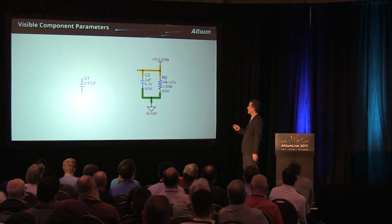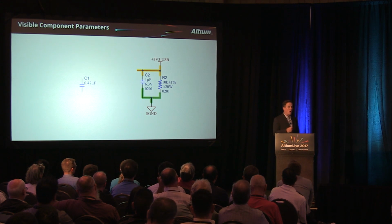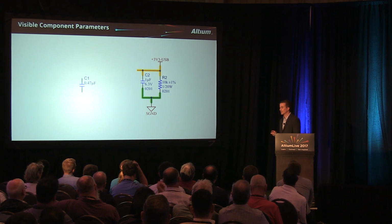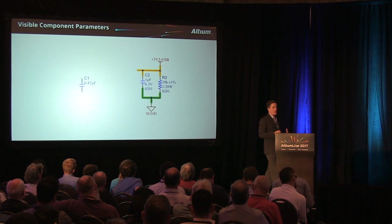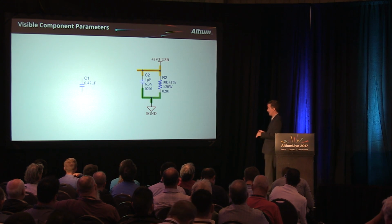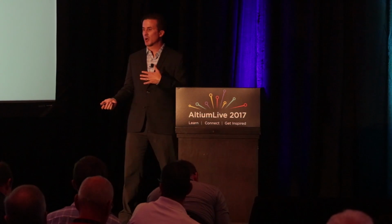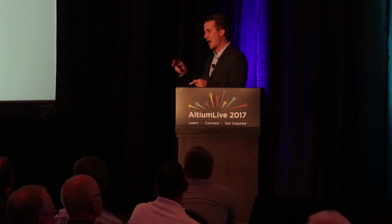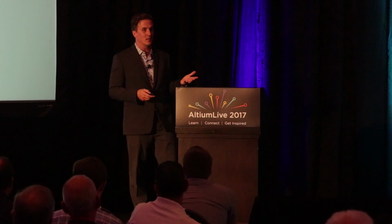things. The other thing I would say is always have the footprint that you want used for that component visible in the schematic. Again, for checking and design. Because depending on how you manage your components, and there's a lot of different ways to manage your components in Altium, you can have multiple footprints associated with a single schematic symbol, and someone could have selected the wrong footprint and intended another one. But if you have it visible as you're doing the layout, as you're selecting that component in the schematic and cross-probing to the PCB, you can see whether or not the actual correct footprint was put into the PCB.